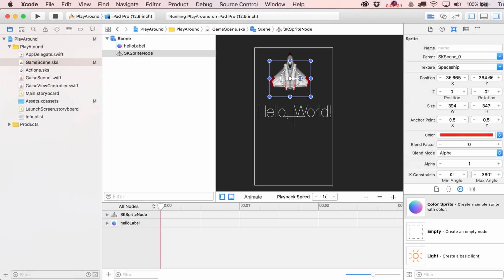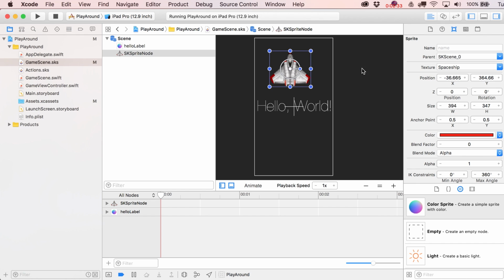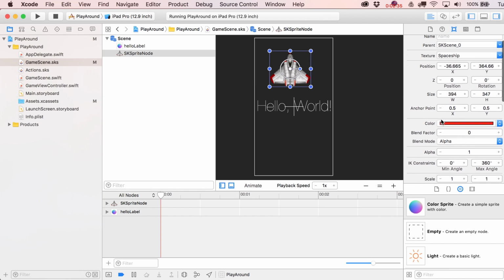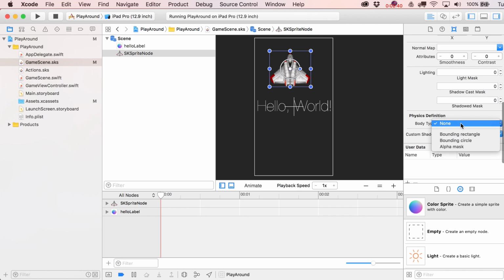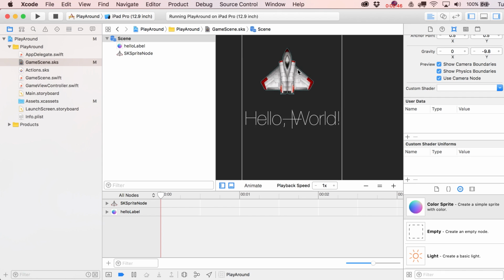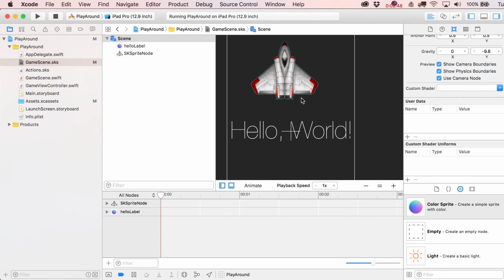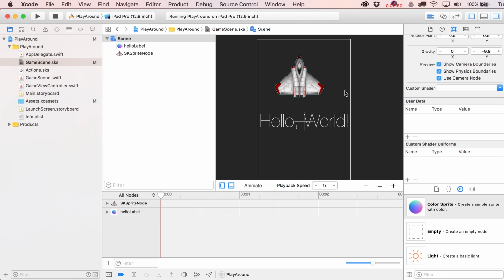So, for example, there it is, still building up, and you can see your spaceship over there. For example, we could define the physics for this spaceship. So we go over here to body type. Right now, it's got none, but what we could do is set alpha mask over here, and you can see that it's created this little blue outline around the body, and this is actually going to be the spaceship's physics definition. So it's now got this little mass defined by that shape over there.